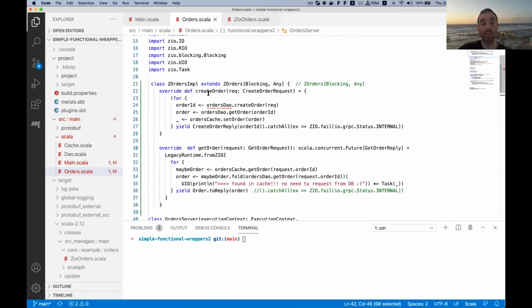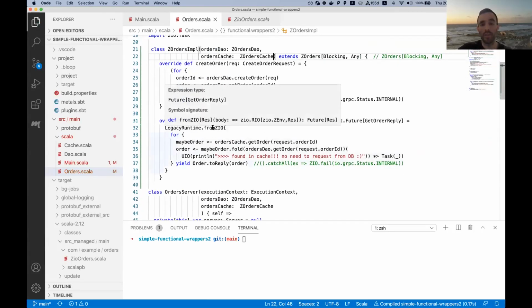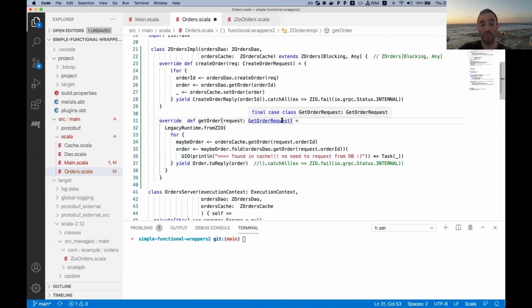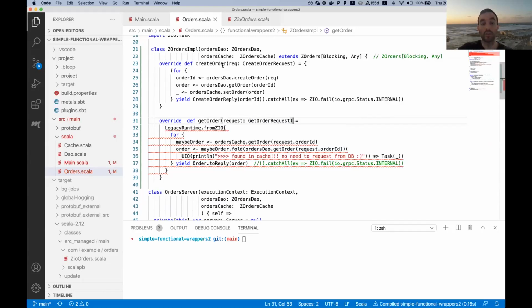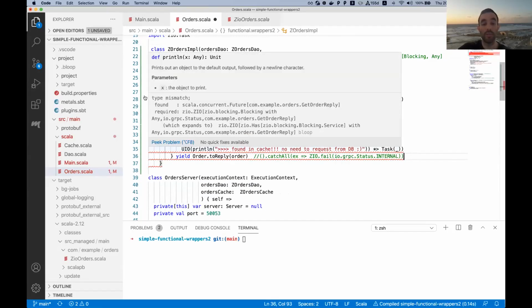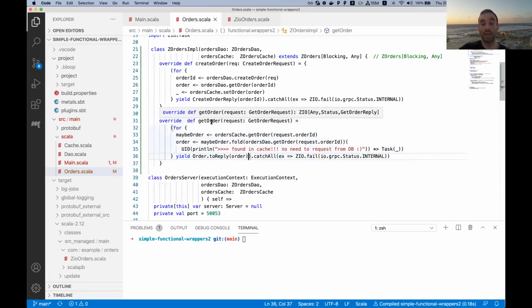And the compiler screams that we need to provide collaborators, and that's exactly what we'll do. And let's quickly do the same thing for get order. So this no longer returns a Future, it actually is going to return ZIO. We no longer need the runtime execution here. And we also need to do the conversion from exception to gRPC status, like you see here. The error type is status.